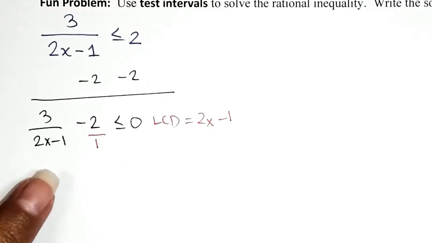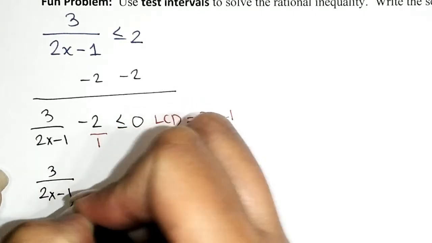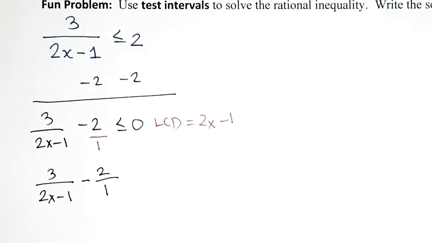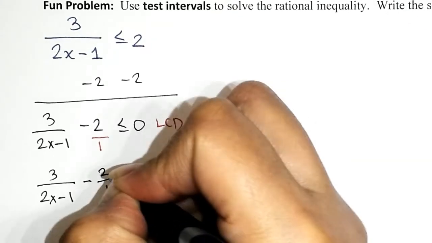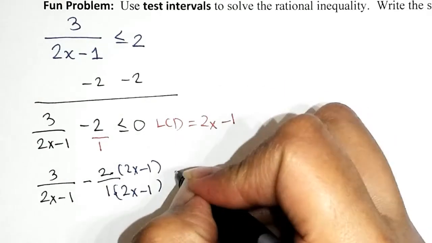You know what? Let me go ahead and rewrite it. I was going to squeeze it in, but I like myself a lot. I don't want to have messy work. I'm supposed to use my notes to prepare for a quiz or test, so the worst thing I can do to myself is squeeze it. So let's multiply top and bottom by the LCD we just found, namely 2x minus 1, and then we'll bring down the rest of the problem.